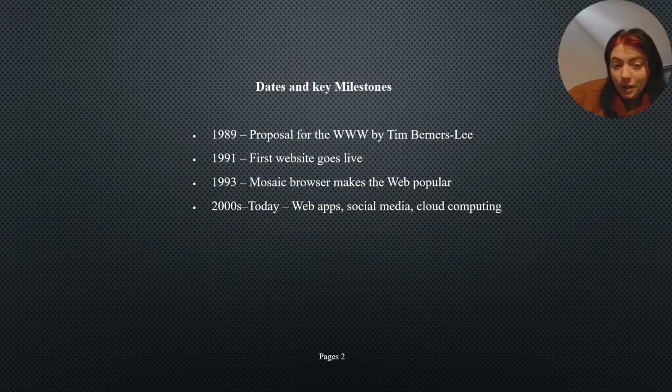Some dates and key milestones: in 1989 was the proposal for the www by Tim Berners-Lee. Then in 1991, the first website went live. In 1993, the Mosaic browser made the web popular. And in the 2000s to today, there are web apps, social media, and cloud computing. There's literally an endless possibility on the internet.